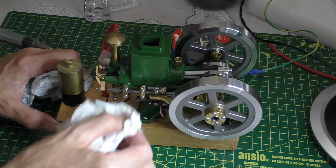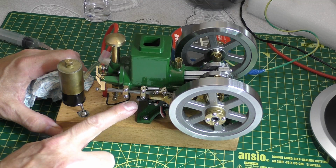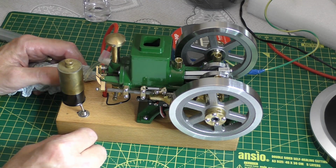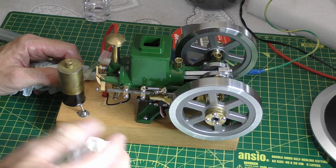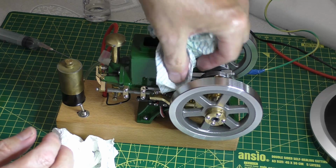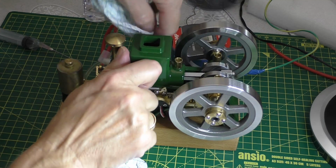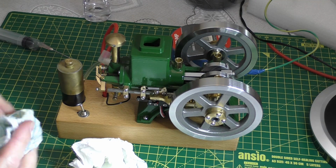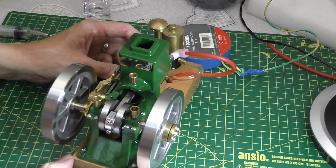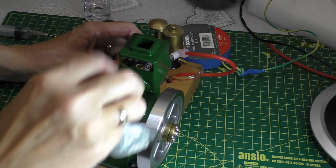So the people that had it before, the only thing I could see really that was wrong was that points gap just wasn't happening. Plus there's no instructions and it's not an easy thing to really get the grips with. And as I say, I did manage to start it by hand, but you really need something to pull on it. I was quite lucky really. The exhaust is quite warm, so I will need to fill it up with water when I do the review. So yeah, I think the people that had it before me, they probably just didn't really understand how it worked and didn't persevere.